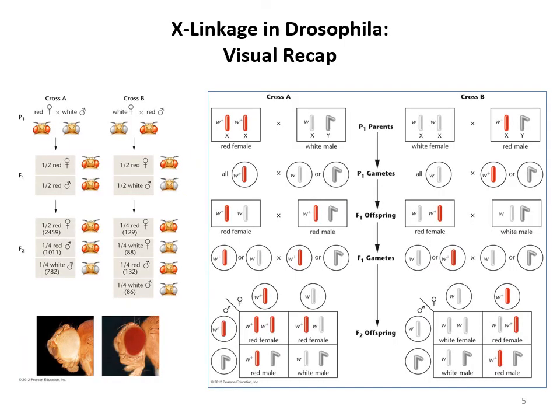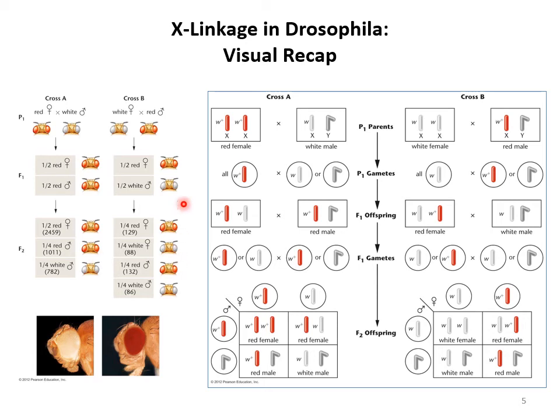This here is just a visual textbook kind of example of the crosses we were just going over, but notice their cross A and B is swapped from ours. So what you can do is cross out cross A and write that that was our second cross that I showed you, whereas cross B was the first cross that I showed you. And then when you look at this, you kind of get an example of what the flies look like.